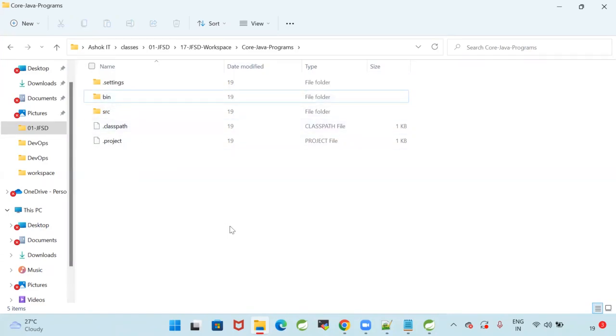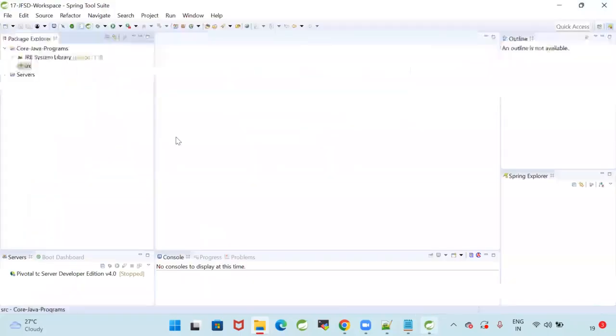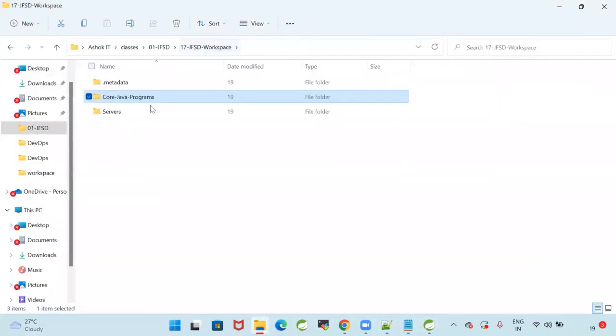So .java files we are going to create in the src, and that program will be compiled automatically by the IDE, which will generate a .class file. That .class file will be stored in the bin directory. So when I create the project, src and bin are created. Where? In the workspace.